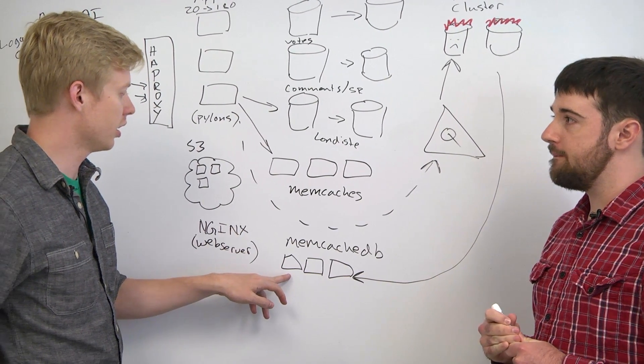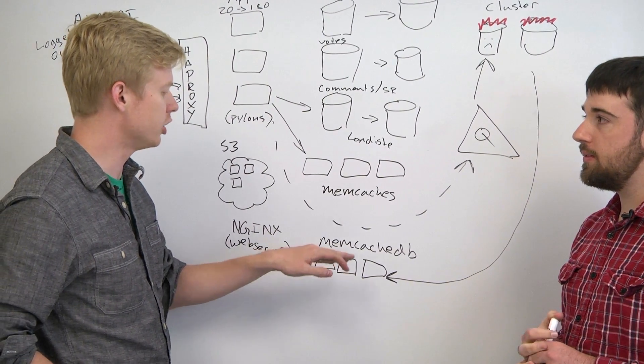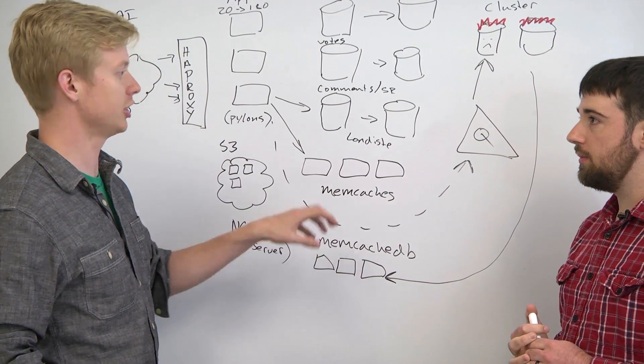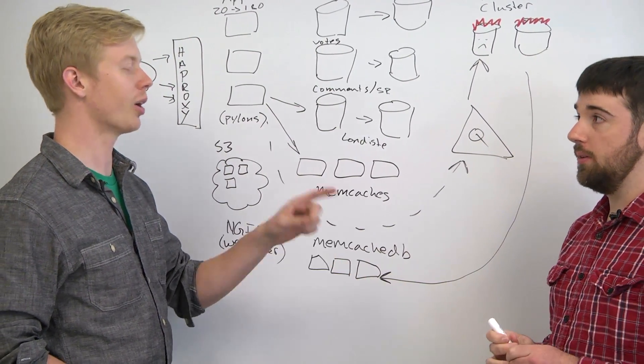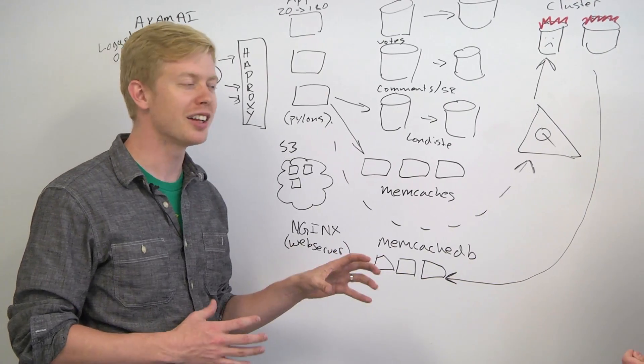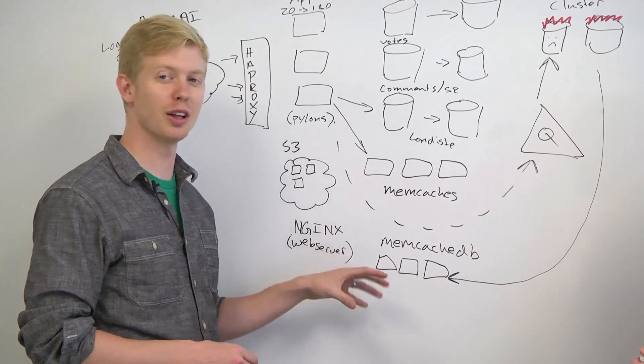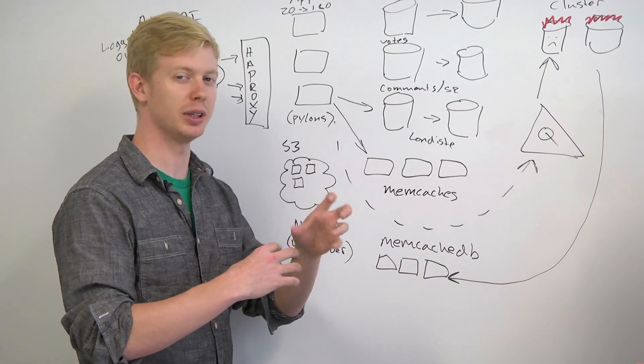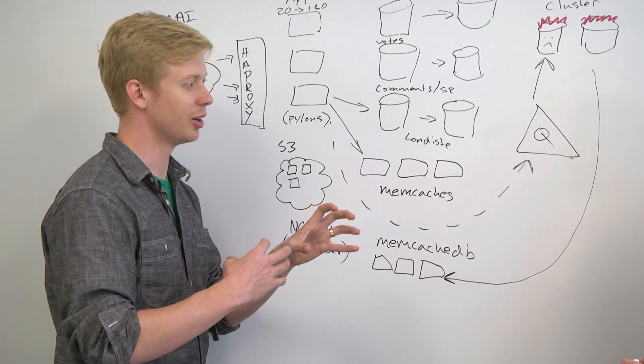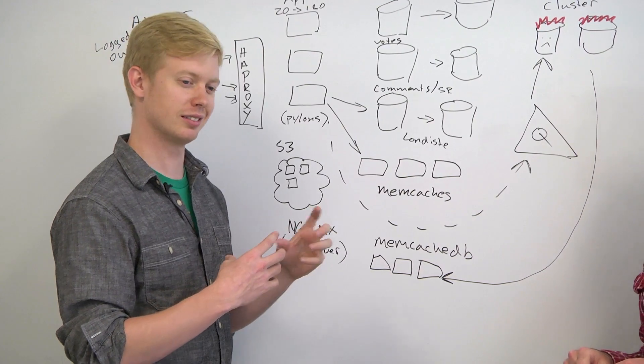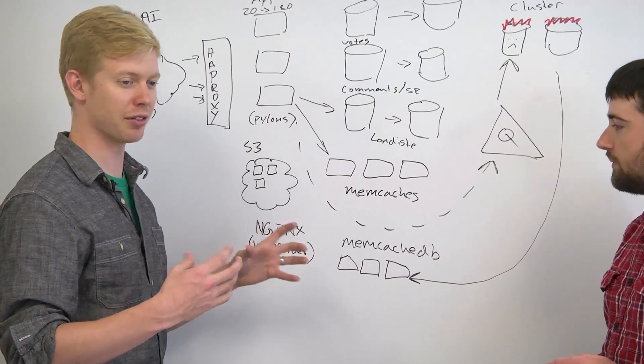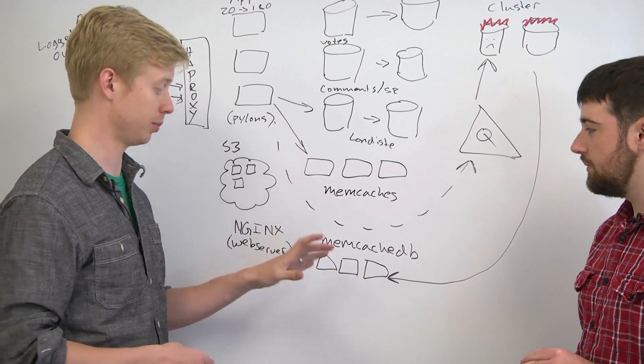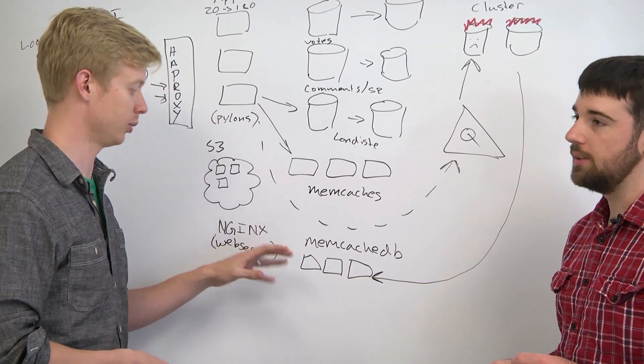Did you guys try adding more memcachedb boxes? I don't know. We weren't there for that. Memcachedb was not designed for the heavy load we were throwing at it. It's basically the memcached code bolted on top of Berkeley DB, which is kind of neat, but it wasn't really designed to work at that kind of scale or our use case, which was just basically sending as many queries to it as we could.